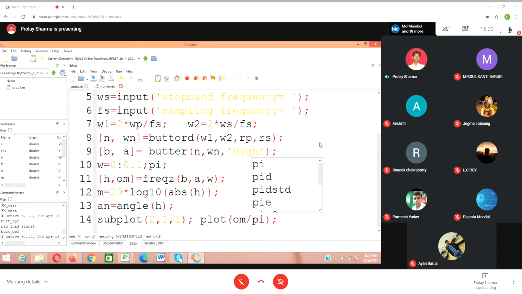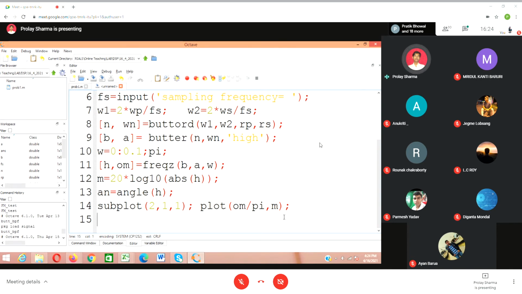OM is the independent variable, the normalized frequency values will be returned in OM, divided by pi, and we will do the magnitude plot M. Then the plotting will be the frequency plot.